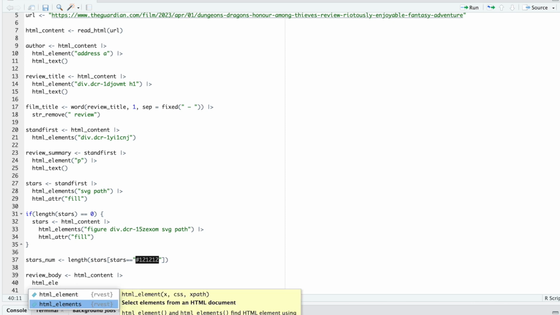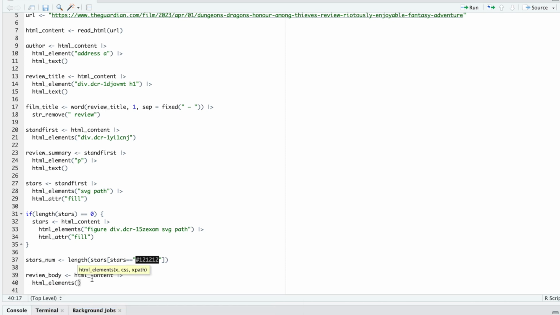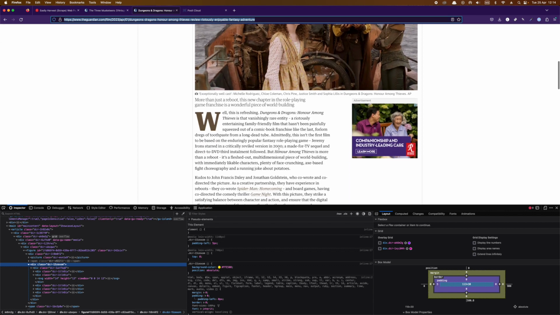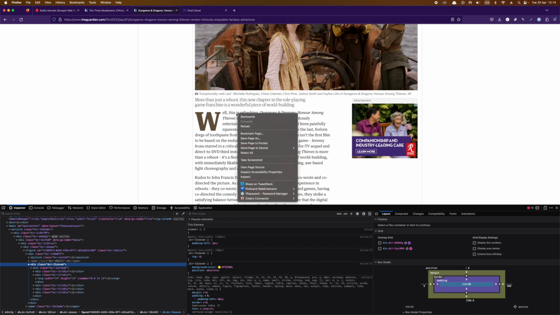I'm going to do elements because I know that the review could consist of multiple paragraphs. So let's take a look at that Dungeons and Dragons review again, and I'm going to target this section here. So I'm going to highlight the main body of the review and inspect.